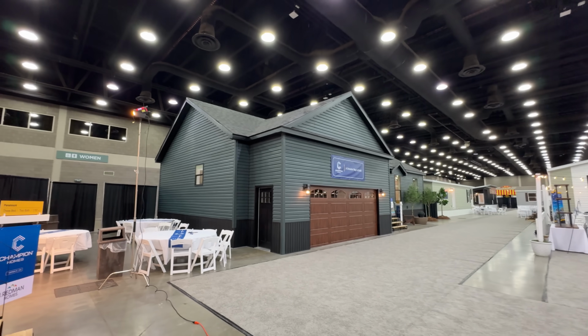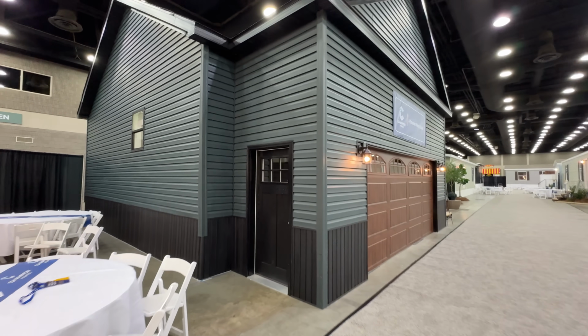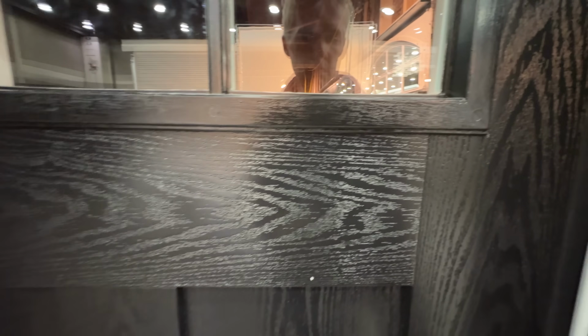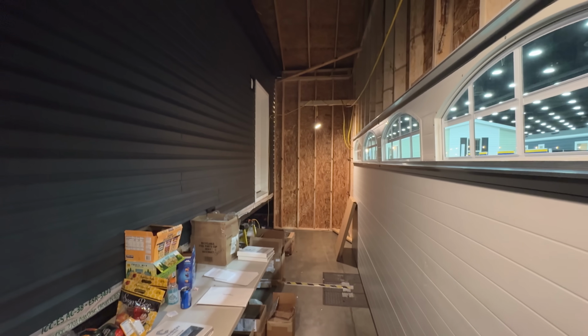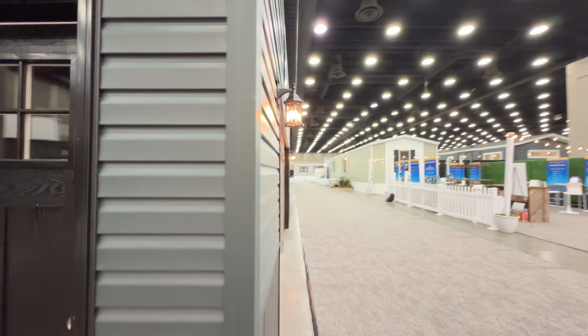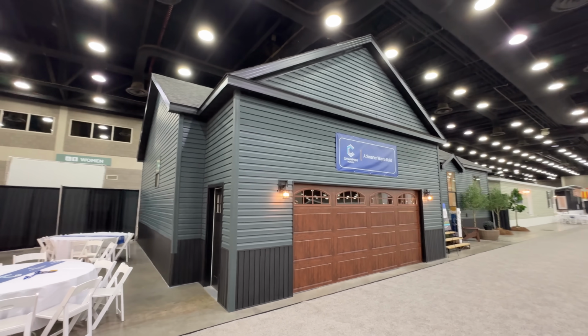I'm gonna start on this side because I've kind of become obsessed with this mini garage, and I noticed that they've got an actual door on the side. I wanna see if it goes anywhere. Oh my God, sure enough. This is a real mini garage, and there's oranges in here. I'm gonna remember that for tomorrow when I'm running out of energy. Let's go back out front. We'll get a look at this thing.